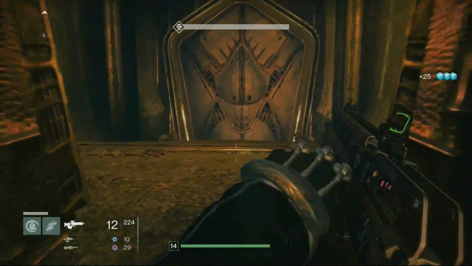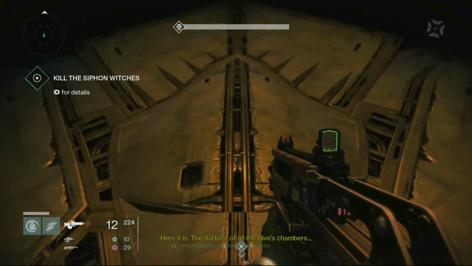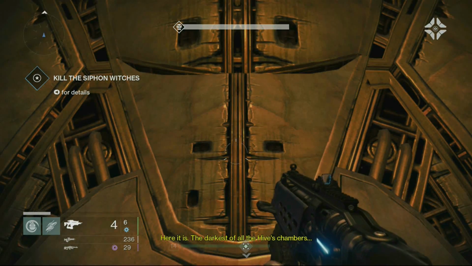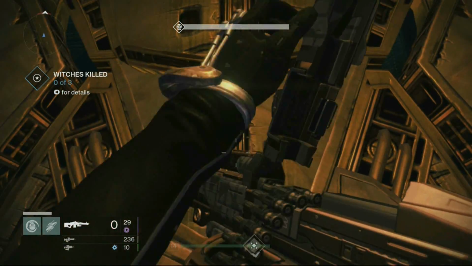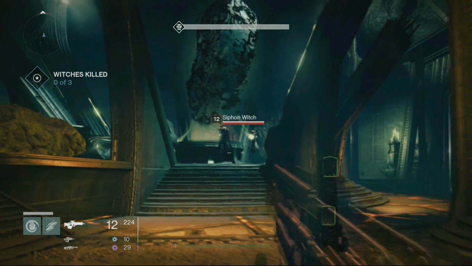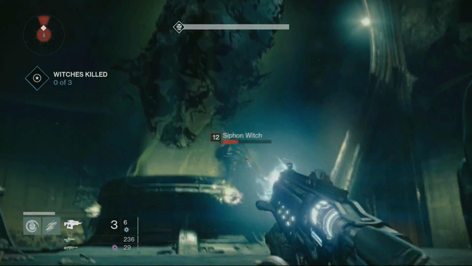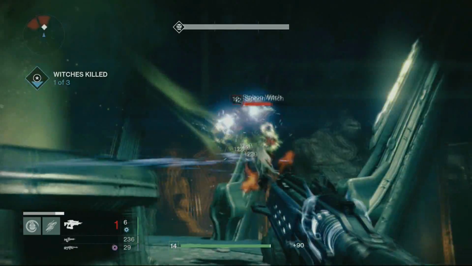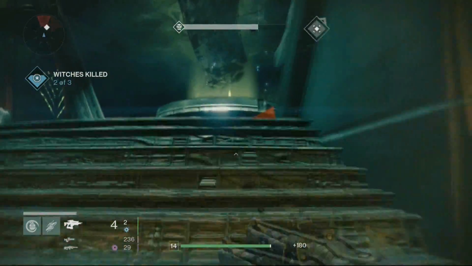All right, looks like we gotta come down this way. Oh, the door is closed. Here it is, the darkest of all the Hive's chambers. Well, that's not good. Oh shit. There's like three wizards here. Screw you.